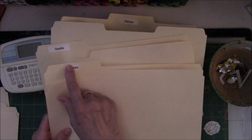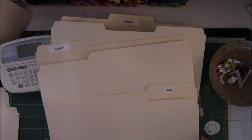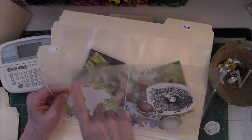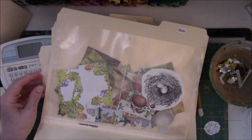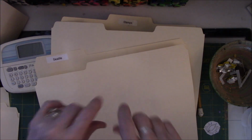Next one, and I took these labels off the plastic containers. I may change them later, but for now, this will do. Birds. In birds, I have bird houses, eggs, birds. And I'm sure I can pull the labels off and change the subject. If I empty that pocket out, it'll be fine.